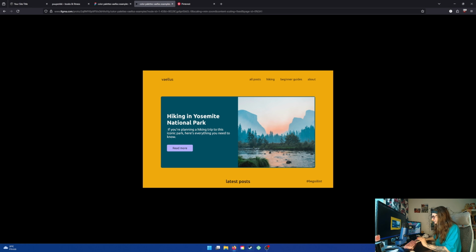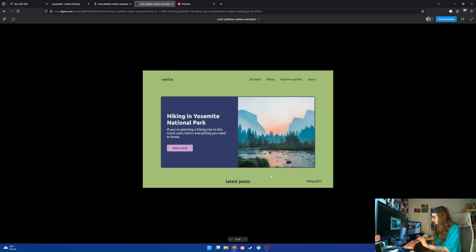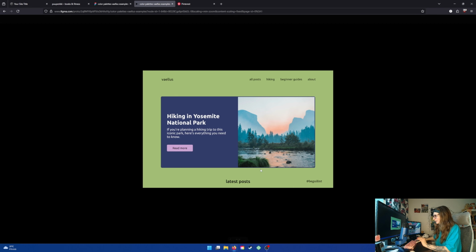It doesn't have to be. Another example would be this color palette. So we have green background, bluish header background, and the call to action is lavender, let's say, or pink, light purple as well.